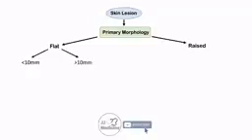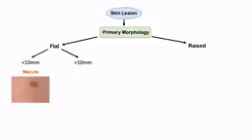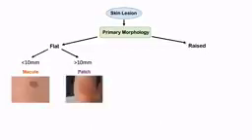So we break it down into skin lesions that are less than 10 millimeters and skin lesions that are greater than 10 millimeters. If the skin lesion is less than 10 millimeters and it is a flat skin lesion, we call that a macule. If it is a flat skin lesion that is greater than 10 millimeters, it is a patch. So that's really the difference between a macule and a patch. You might have heard of these terms before. So a macule is flat and less than 10 millimeters, and the only difference is that a patch is flat but greater than 10 millimeters.